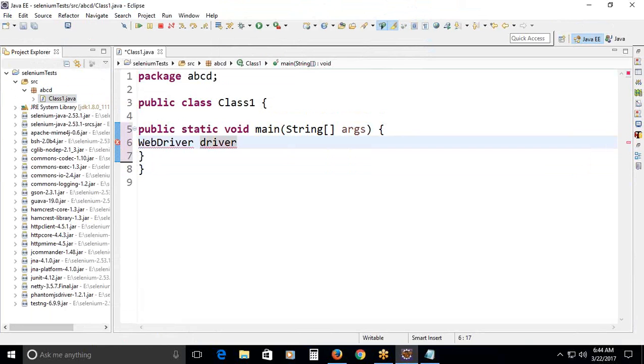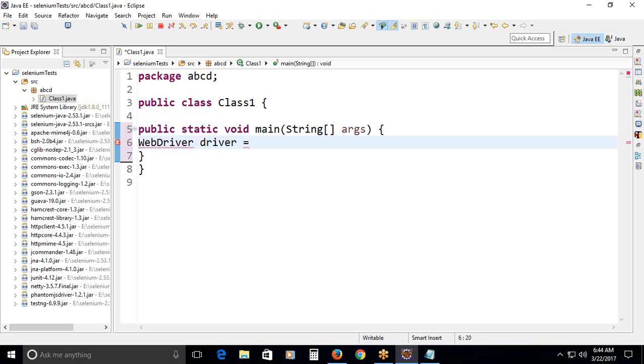For other browsers like Chrome, IE, etc., we need to instantiate the browser driver, then create the driver. That we will discuss in the cross browser testing chapter, I think in this week only. Okay.